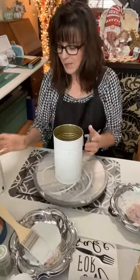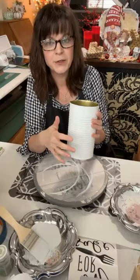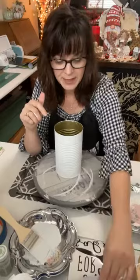But like I said, I just took the chalk paint, and I just put one coat on it. I did hit it with my hair dryer just to make sure that it dried completely. And then I let it sit overnight. And I think that's probably the best for when you're going to be doing any type of vinyl. So let me show you what I did with my vinyl.